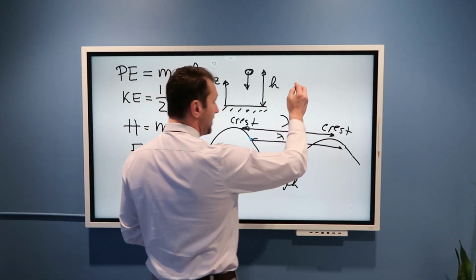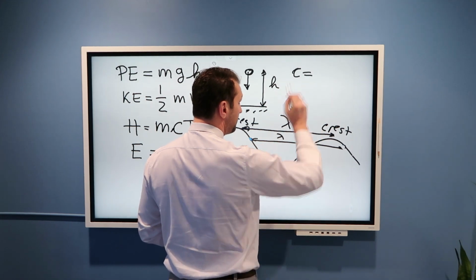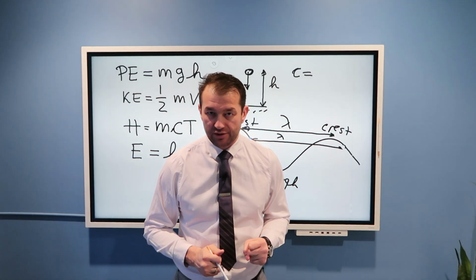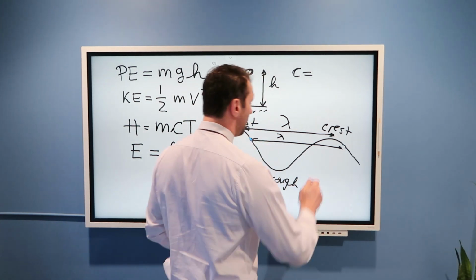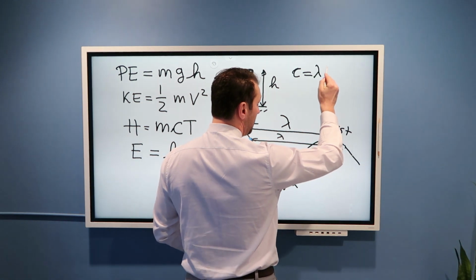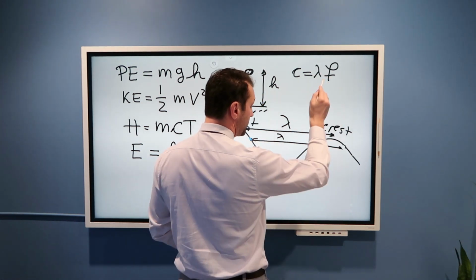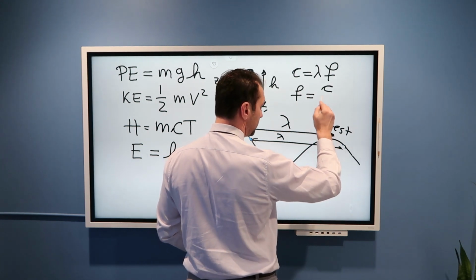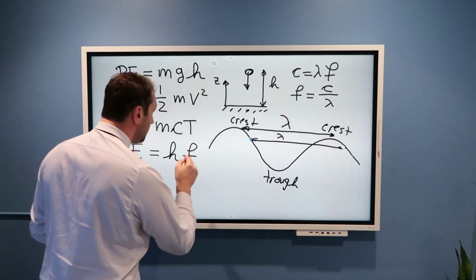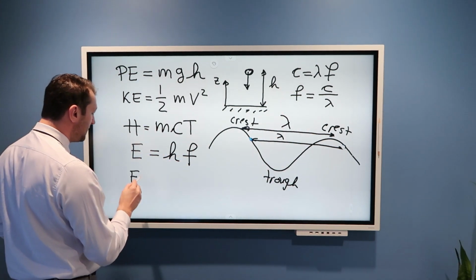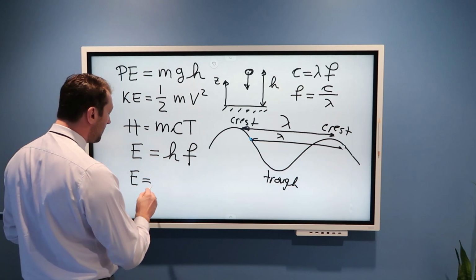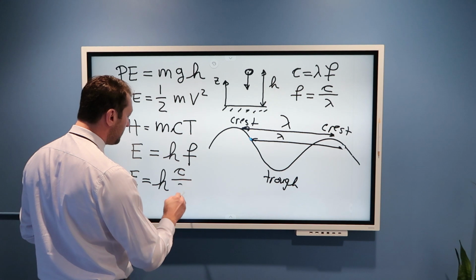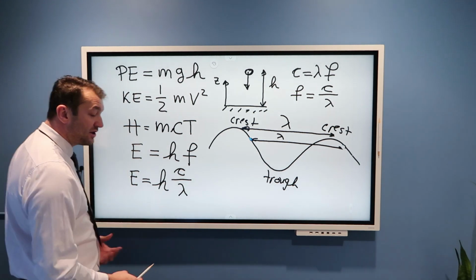Now, there is an equation that says that c, the speed of light, which is approximately 300,000 kilometers per second, is equal to lambda times f, which means from this equation I can say that f is equal to c divided by lambda. Plugging that here, I can see that radiant energy or radiation can also be expressed as h times c divided by lambda, where h and c are constants.